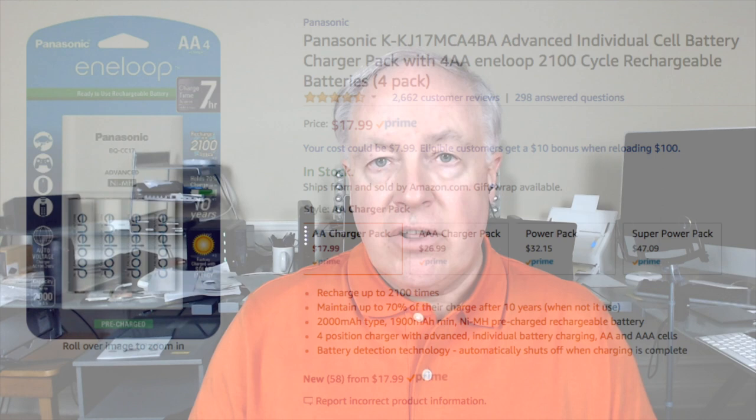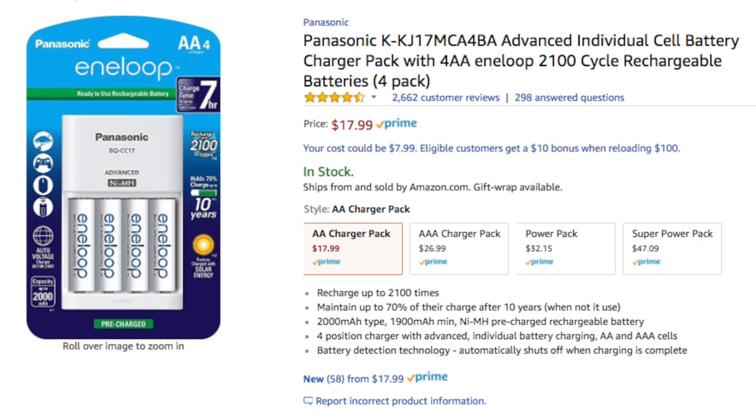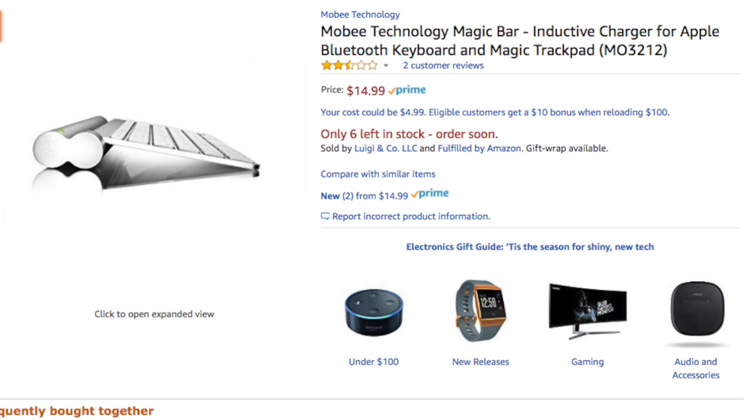If you have to return it, you have to return it. But I find it so much easier. There's so much less maintenance. If you get one that recharges, all you have to do is recharge it. If not, throw in some rechargeable batteries and a charger from Amazon, and you're done. Two sets, one in the device, one to charge. There's a docking charger you can get for the model that you showed. It plugs in, and there's a little one-inch nub that comes out of the upper left, and you can just slide it into this dock and it'll charge overnight with rechargeable batteries.